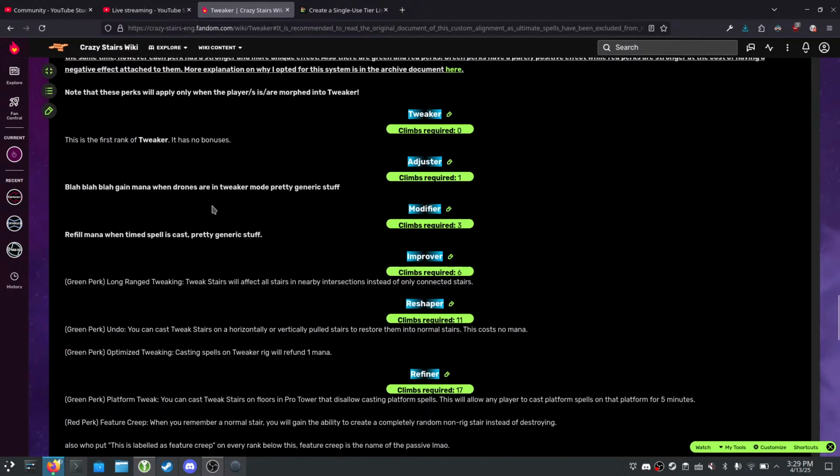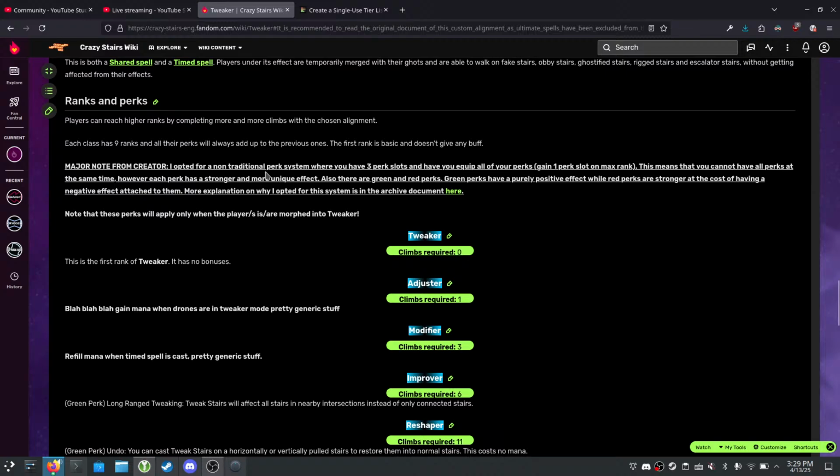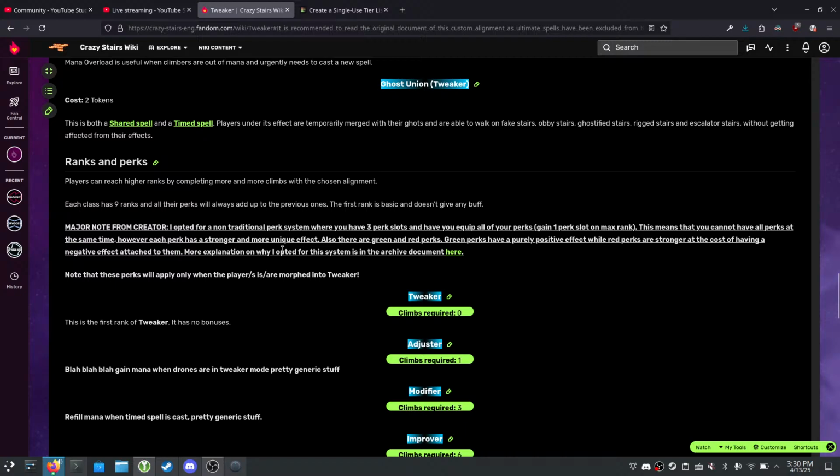I think the perk system is a little bit much for Crazy Stairs right now. Like, if this alignment were added into Crazy Stairs right now, I don't think this perk system could be applied to the other classes just because of the way they work. But I do like the idea of having this perk system just as a blanket kind of thing. Maybe in like Crazy Stairs 2.